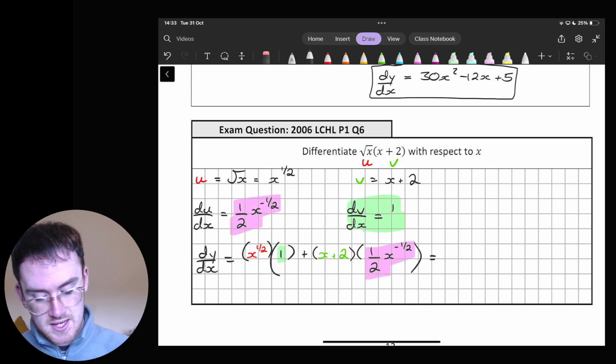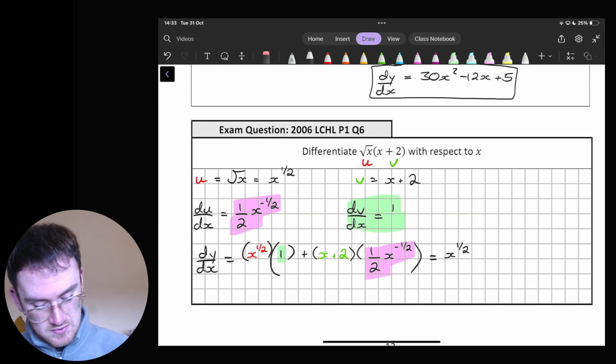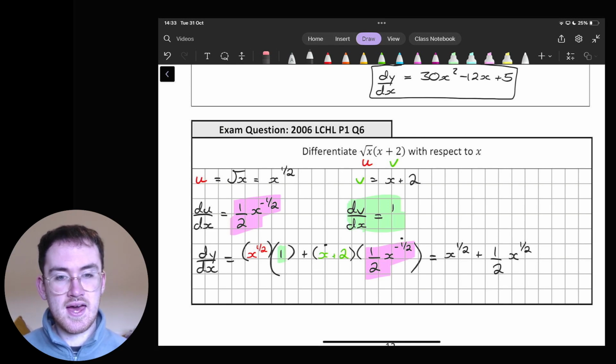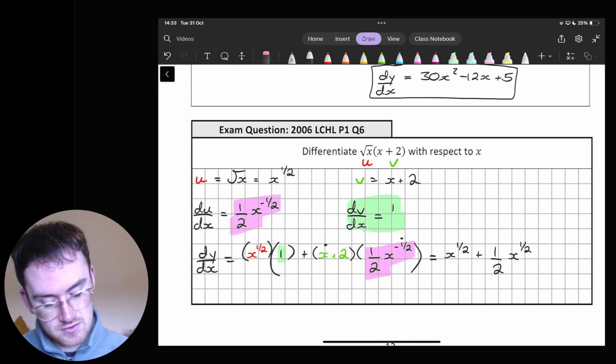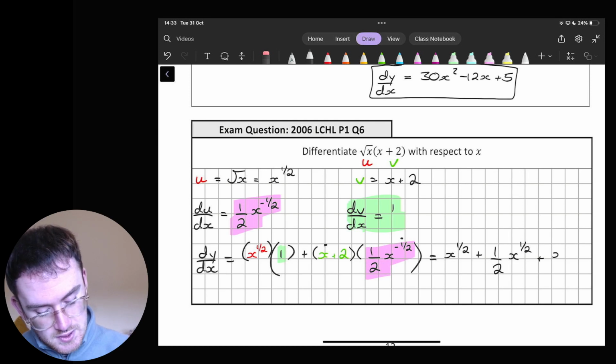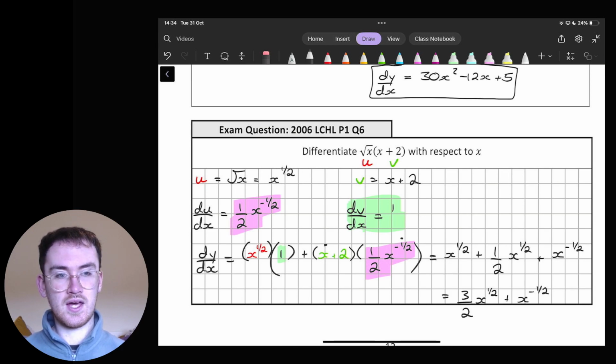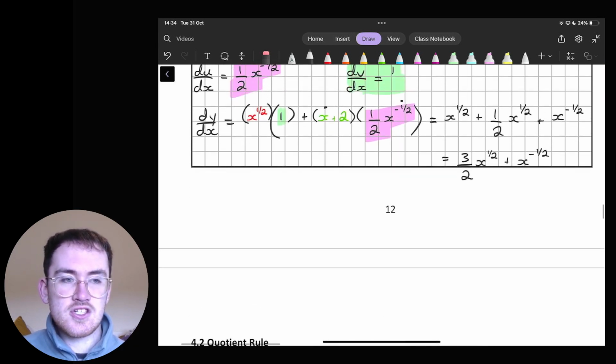So now it's a matter again, as before, of just multiplying, simplifying. So I get a half x to the power of a half here. So that's from the x times x to the power of minus a half. So I add the powers and that gives me a positive half, plus x to the power of minus a half. And I can reduce that down a little bit more to get 3 over 2 x to the power of a half plus x to the power of minus a half. Okay. So that is essentially my product rule.